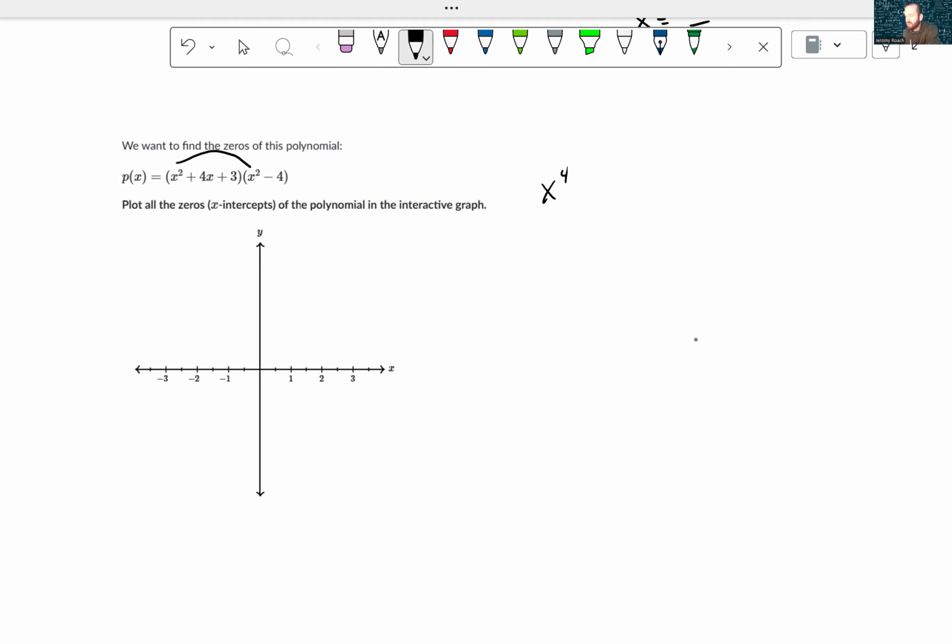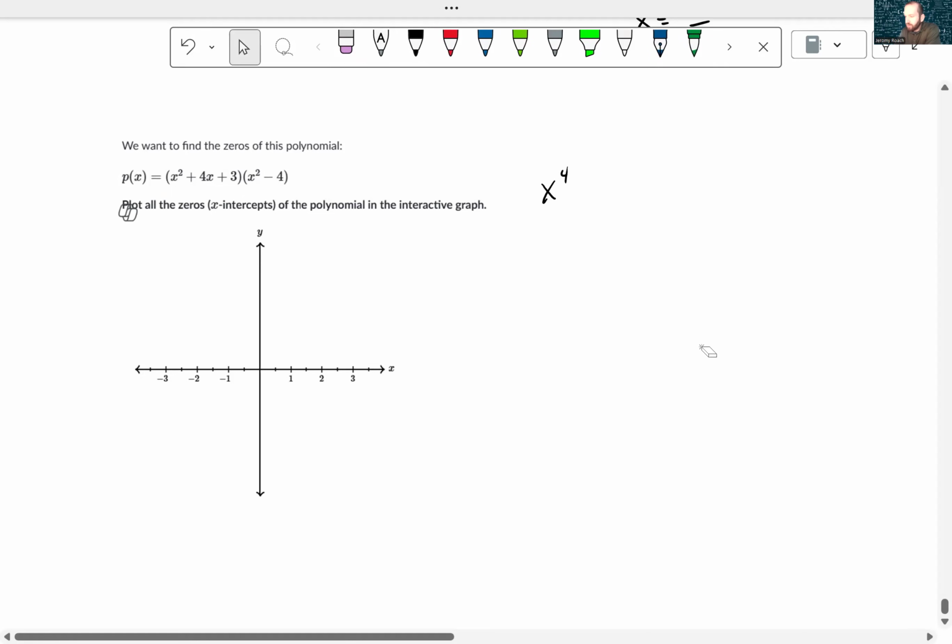Now sometimes there can be the same zero twice, and we can have that sort of bounce off of a spot on the graph. And so the graph might look something like this. And then there it would bounce and then go back down. So those are things to consider as well, but we've got to factor this completely for this part.